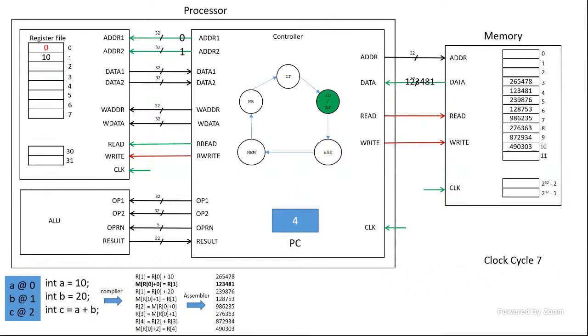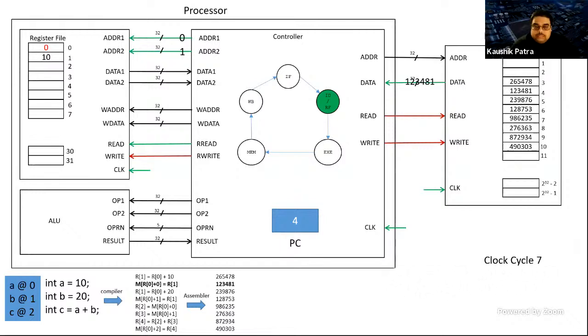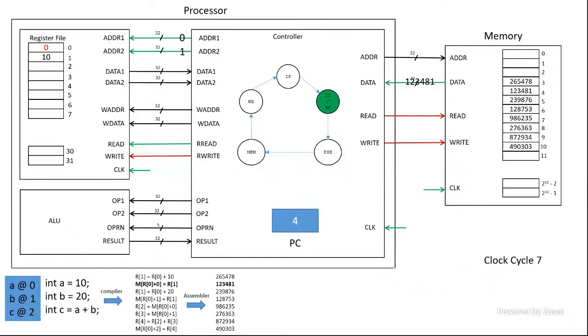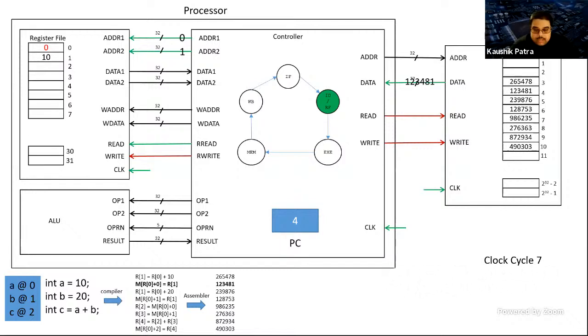So the register file has at index 0 the value 0 by default as a constant. But regardless of whether that's there, why do we need to write the first statement as retrieve index 0 from the register, add 10, and then write that back to the register? Can't we just write it as write 10 to the register? Or if we have to do an addition, can't we just write 0 plus 10 to the register file? That's a good question.